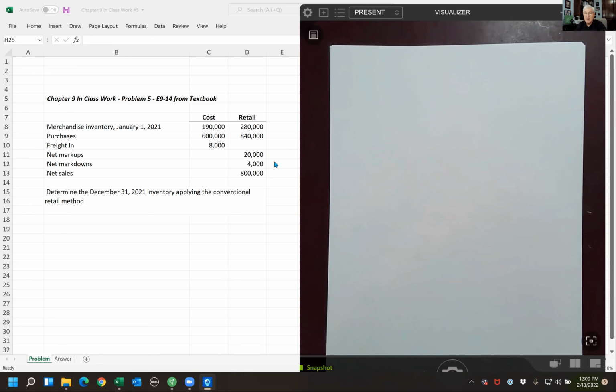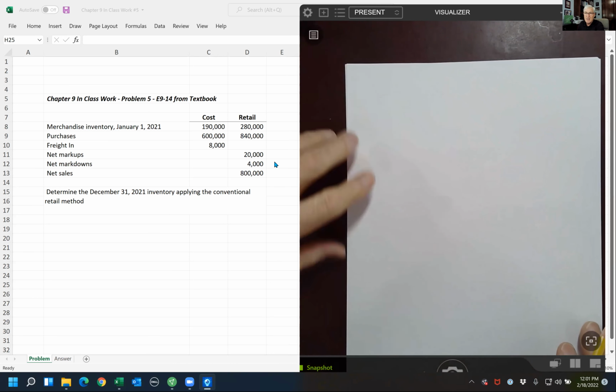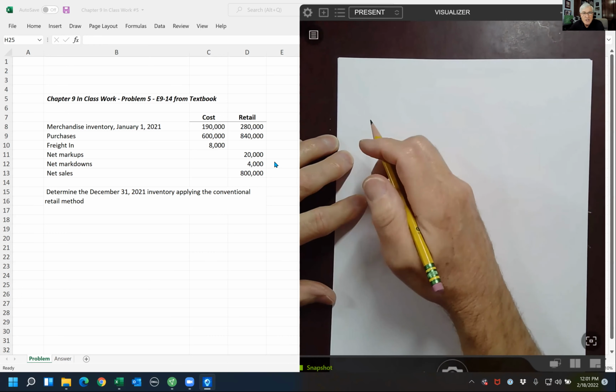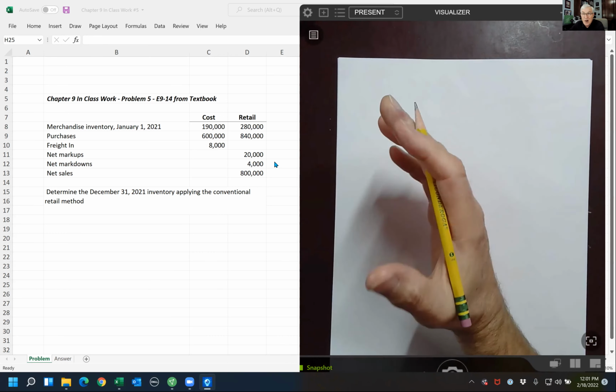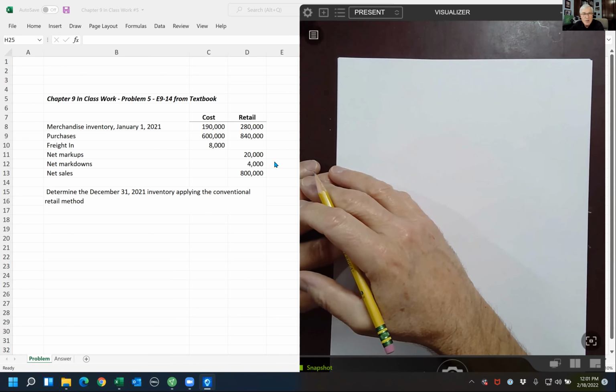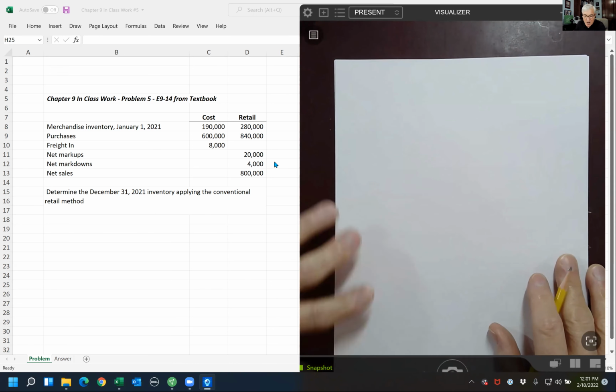And as a reminder, there's also a LIFO retail method, a dollar value LIFO retail method. I'm not holding my class responsible for those, but they are out there. And if you're watching this in the public forum, your professor may hold you accountable for it. Good luck with that. You can do it. Once you can do these two and see how I work it, you can go back to the text and figure out the LIFO method relatively simply. I just didn't want to inundate my students with all the stuff that they're already inundated with in these last two inventory chapters. So let's get started here.